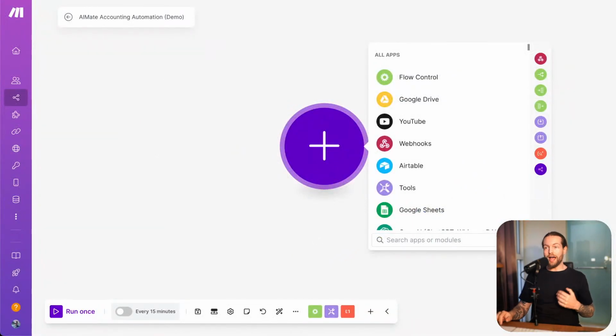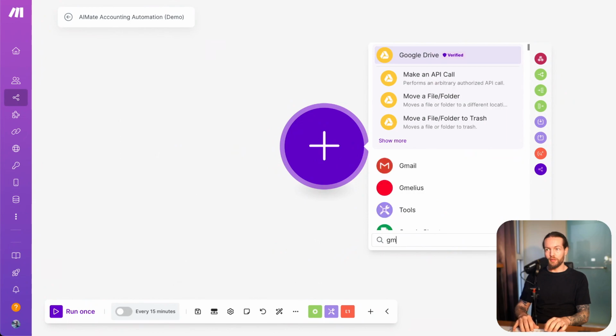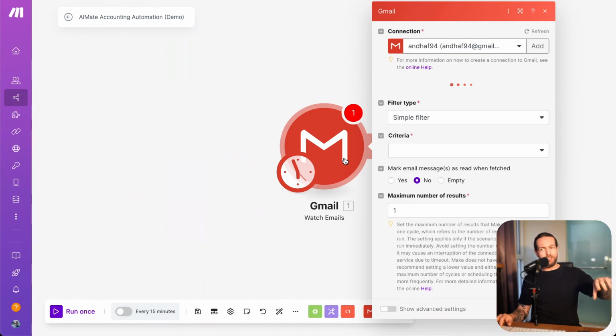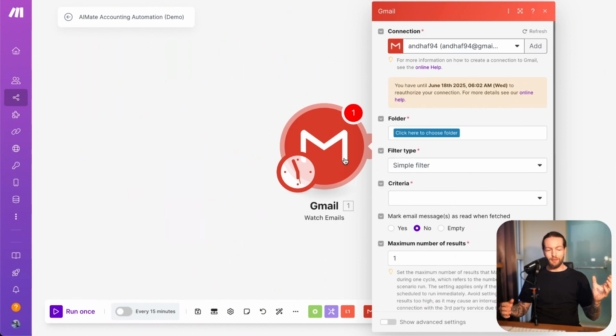All right, so I have created a new workflow here that I'm going to start by having a Gmail module. The reason we have Gmail here is because I use Gmail and pretty much every invoice and receipt goes directly into my email. So what we're going to do is add a watch email trigger. I'll show you how you can set this up to be custom. So say you only want August, you can take that specific date or date range and just get the invoices from that.